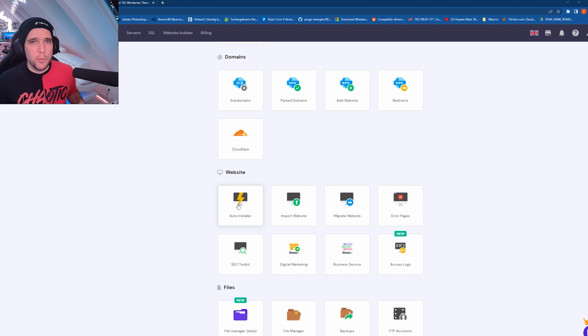Now, usually when you want to install WordPress on your own web space, you have to download all the WordPress files, you have to fire up an FTP, then copy all the files. You can maybe do something wrong because you don't copy all the files, or you set the wrong permissions, and then your website has some issues. But here it's really cool, it's called the auto installer.